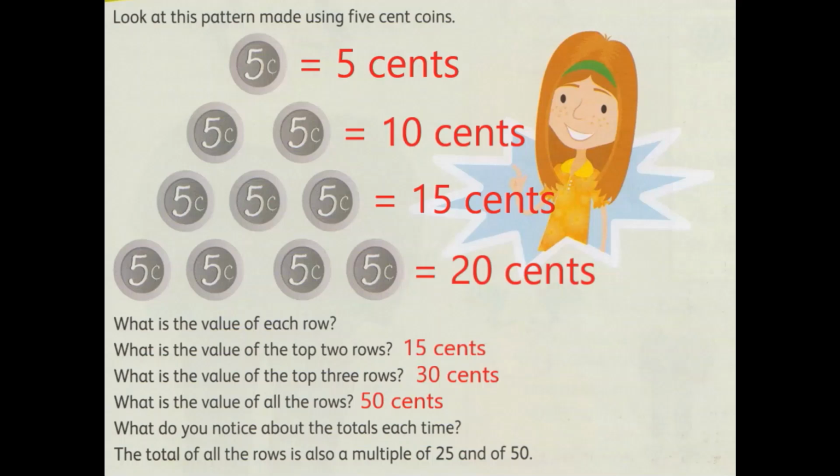Okay? Now, there are other ways you can write this formula out, and I'm sure there are other ways you can solve this formula. This is just the formula I want to show you. And then the last question says, what do you notice about the totals each time? So again, the way I'm going to phrase this, and there are always going to be several ways to say this, and this is just my way. If you have another way of saying it, go ahead. Again, just as long as the answer is clearly written and it's correct, that's all that matters.